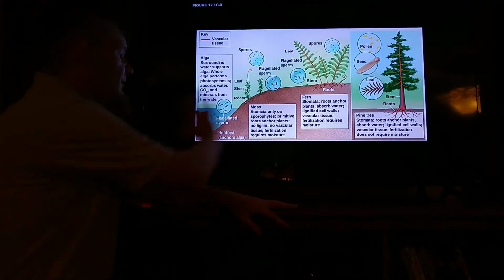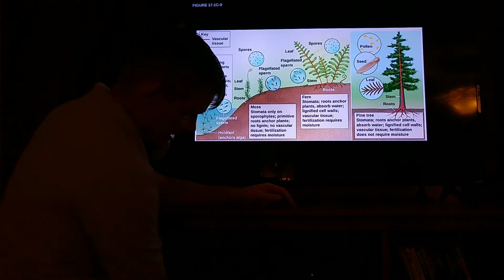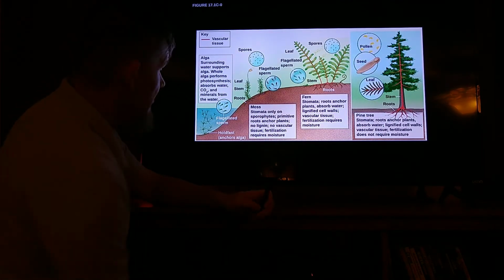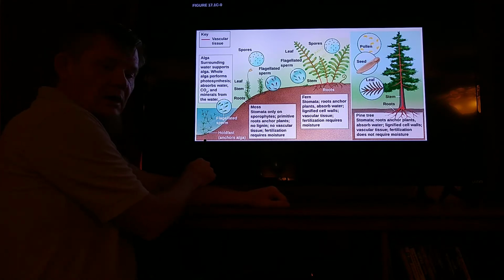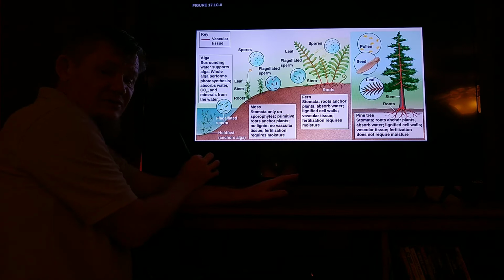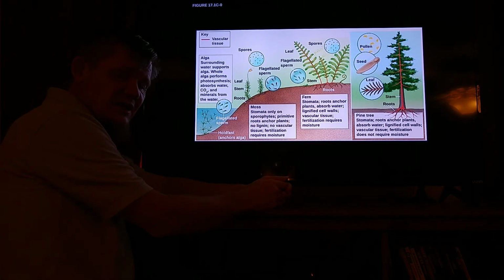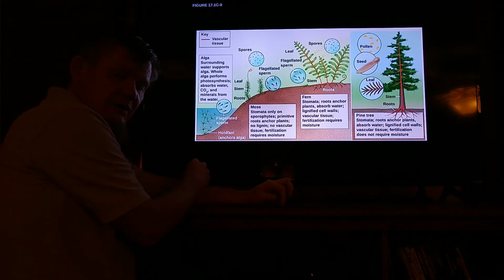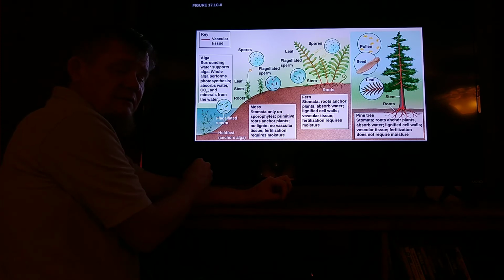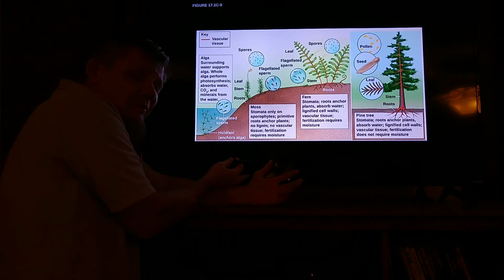This graphic is showing how plants made it out on land. If I've got a plant that lives in water, dispersing the sex cells is really easy. Again, the male and female just release their sex cells next to each other. If I live in water, I don't have to support my own weight. And if I live in water, I don't have to worry about water.